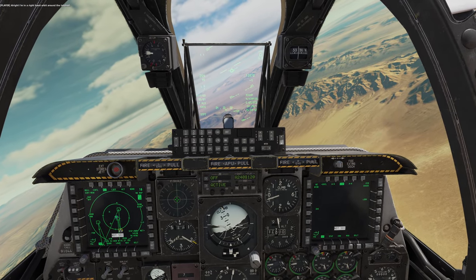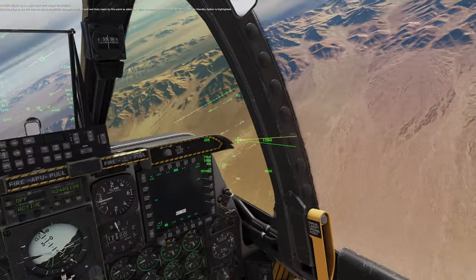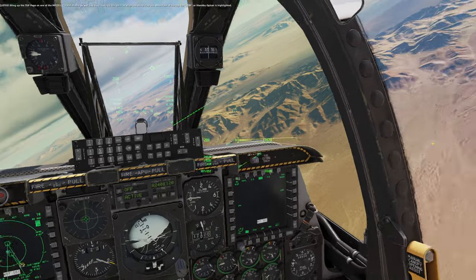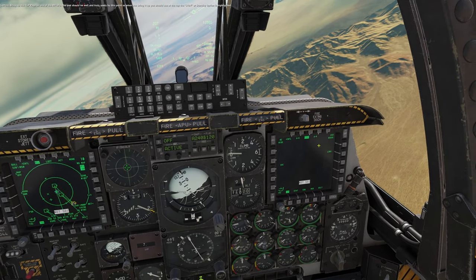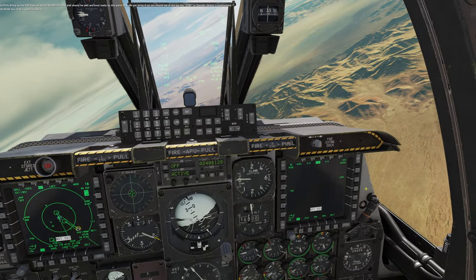Right-hand orbit around the lake pad. Bring up the TGP page on one of the MFCDs. The pod should be well and truly ready by this point, so when you bring it up, you should see that the top SDBY or standby option is highlighted. Yep, that's what I'm seeing.